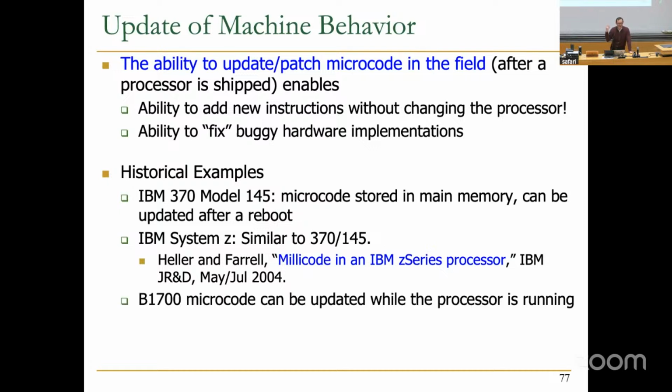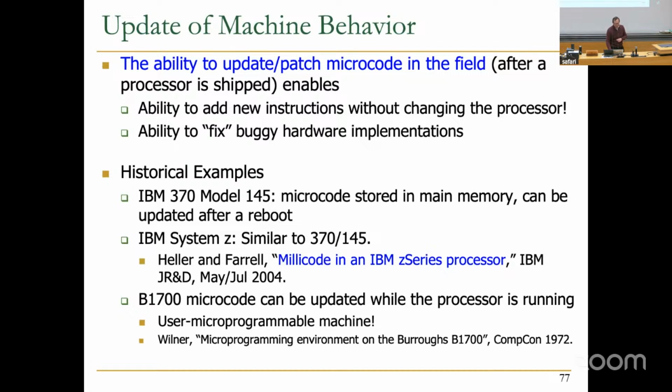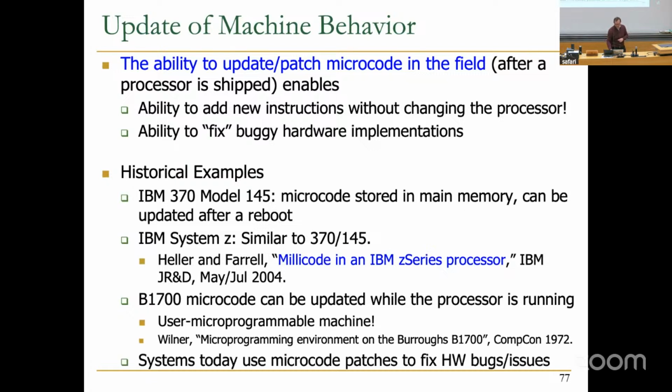Okay, an interesting thing in some processors is that you could update the microcode while the processor is running. This is very similar to a program, right? A regular program, you can change while the processor is running, clearly. That's nothing new, but here, updating the microcode is really changing how the hardware behaves, and you can actually do that also. So it was a more user microprogrammable machine, and there are interesting papers on that also.